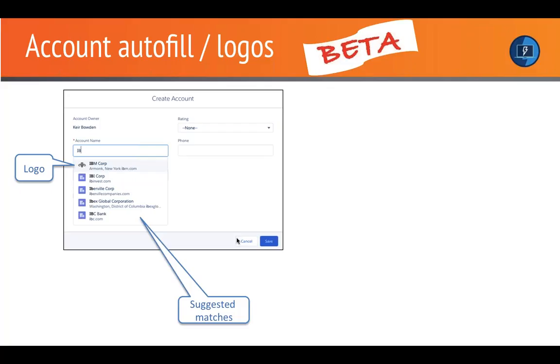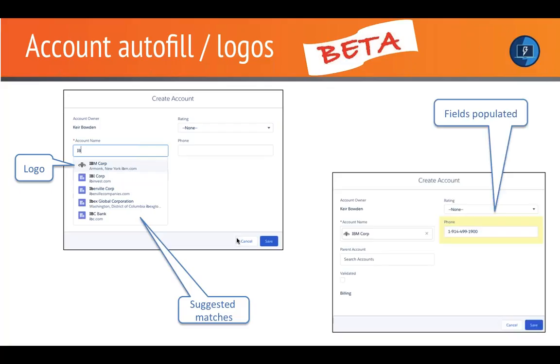And when you select one, not only does that populate that aspect of the account and the name, but it also autofills any additional information that is known to the system. So, for example, the phone number, the email, maybe one of those as well. The release notes say that this includes, is the keyword, US-based companies. It doesn't say it's limited to US-based companies.